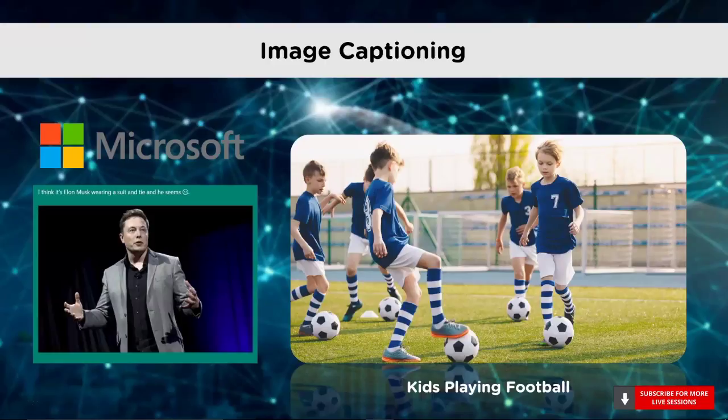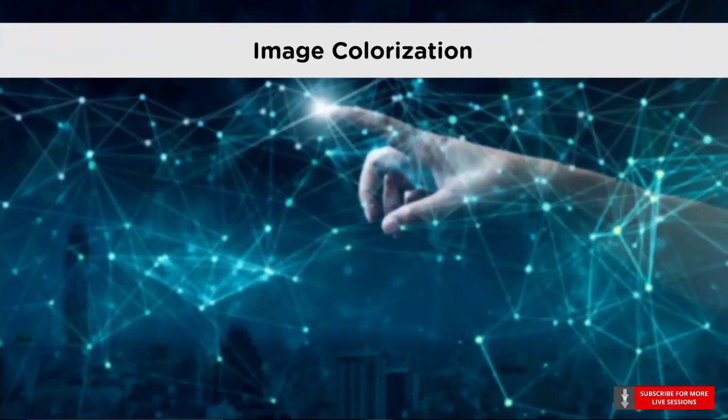Another such application that suggests a perfect caption and best hashtags for a picture is Caption AI. Automatic image caption generation software can be built using recurrent neural networks and long short-term memory networks, or LSTMs. Now, we have image colorization as our next project.